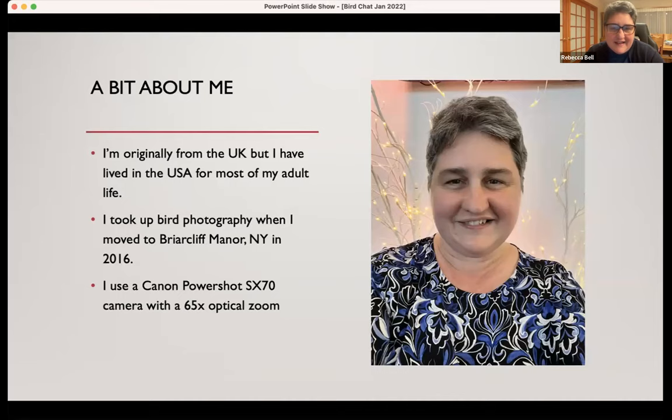I use a Canon PowerShot SX70 camera, which is what you'd call a bridge camera — I don't have interchangeable lenses; it's all in one, but has a very good 65x zoom. I did upgrade — in my previous presentation I was using a Panasonic Lumix. I like that it's not super heavy and easy to carry around. I'll always add the caveat that I'm not the person to ask about technical questions — cameras, settings, apertures. I have no formal photography training, but I have patience, a good eye, and a genuine desire to educate and inform people by sharing photos of wildlife in our area.